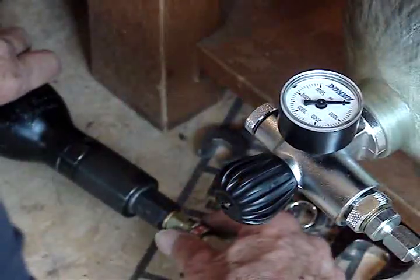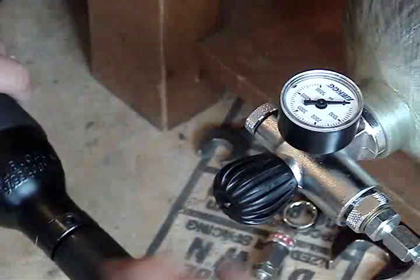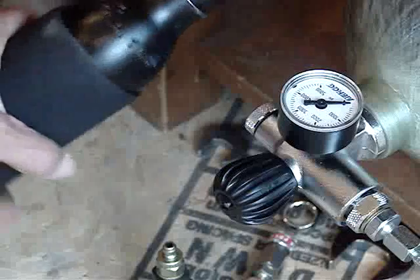Unhook it from the airline. Take the adapter off. And we're ready to go.